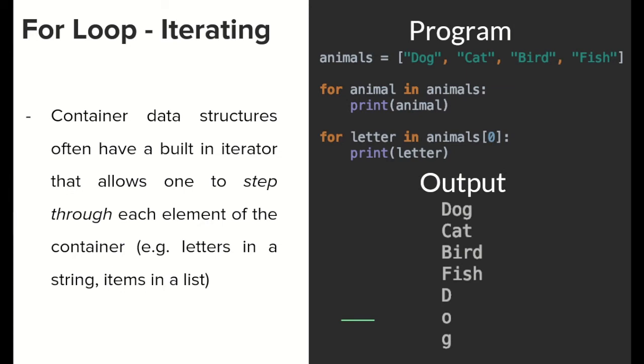The other thing that you'll see, using the for loop notation, is that lists and strings actually have an inbuilt iterator, which will loop through for you, so you can leave out the range function. You can see that animals is a list of animals. We can just say for variable name, in this case, animal in animals. We will get every item in our list, and you can do the same for strings as well, so you can get every letter in your string.